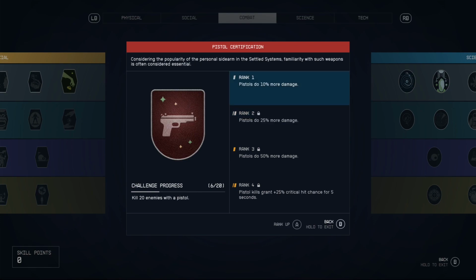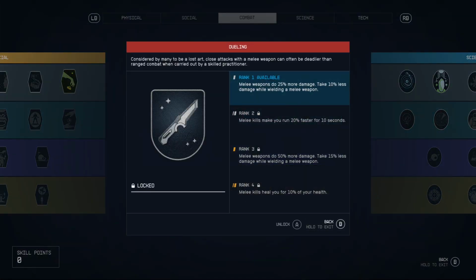Pistol certification, shotgun, rifle, sniper, all those are 100% a must get, depending on what weapon you want to go for. And I guess if you're also going for melee, you can grab dueling as well, as it will cause your melee weapons to do more damage and take less damage while wielding a melee weapon.